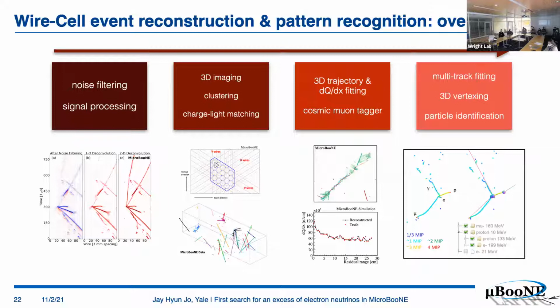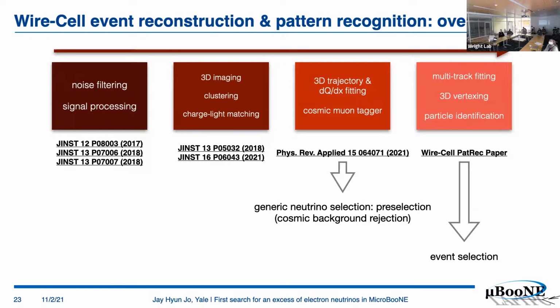So let's talk about how we reconstruct our neutrino events in the liquid argon TPC with the specific reconstruction algorithm that we use in this inclusive search, which we call Wire-Cell. It's too much to go into detail. It's very technical in the beginning, and a lot of mathematical tools go in, including boosted decision trees, XGBoost, and deep learning as well. I can't go through each and every one of them, but I just wanted to say that our reconstruction is tied very closely together with our analysis. For example, a certain type of other analysis may use the reconstruction first and just use it as a tool to develop the event selection later.